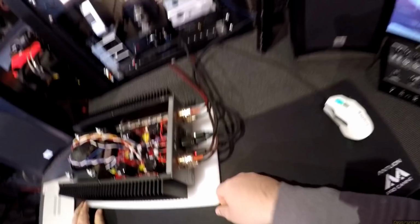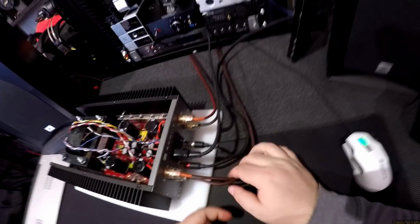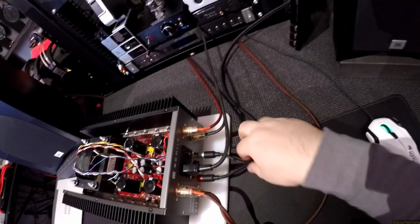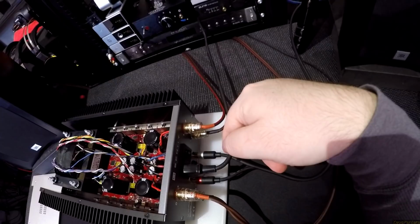It's beauty in simplicity itself. You've got left and right 5-way binding posts. They unscrew. They're great. By the way, Mica cables, amazing. Look how beautiful they are. We've got a set of Amazon Basics RCAs going into the left and right RCAs. If you look down there, there's a single XLR input, which, if you monoblock these, there's no switch. You just have to monoblock them with an XLR.